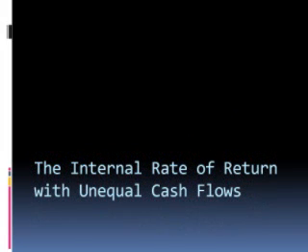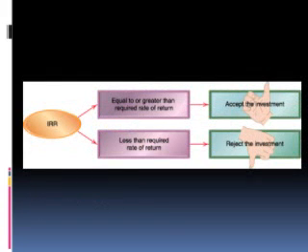For cases where cash flows are not equal each year, the approach previously presented cannot be used to calculate the internal rate of return because we cannot divide the initial investment by a single cash flow annuity to yield a present value factor. Instead, we must estimate the internal rate of return and use the estimate to calculate the net present value of the project. If the net present value is greater than 0, implying an internal rate of return greater than the estimate, the estimate should be increased. If the net present value is less than 0, implying an internal rate of return less than the estimate, the estimate should be decreased.